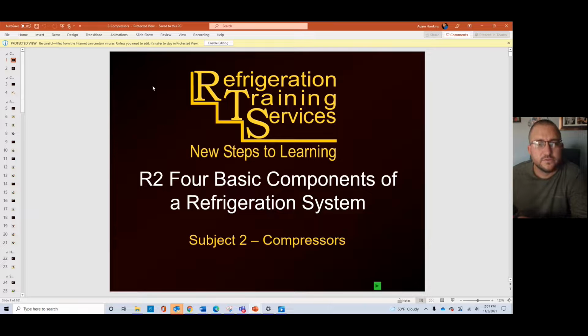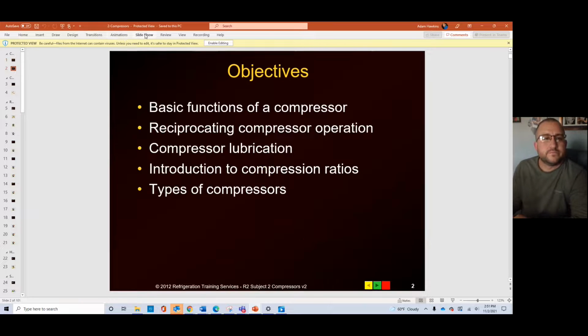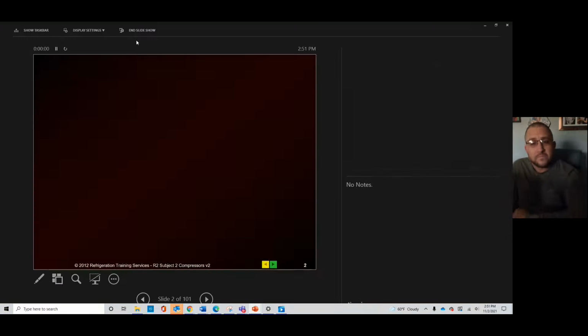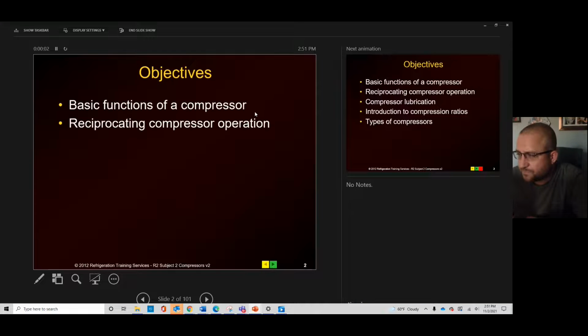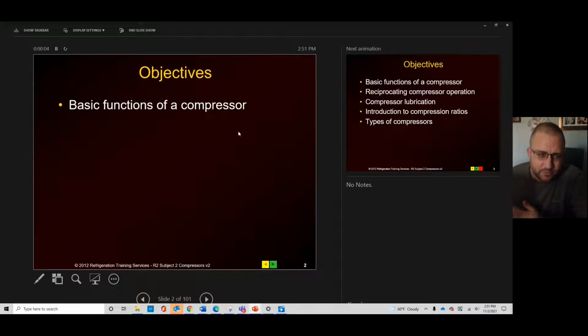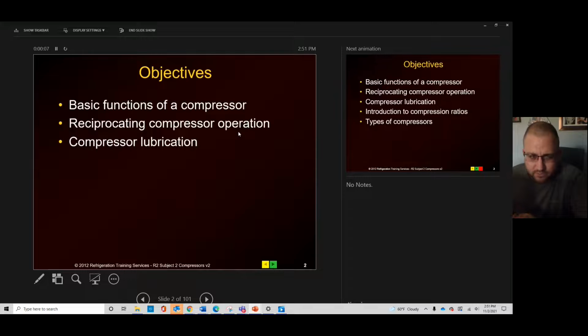Compressors. So the compressor is the heart of the system. It not only pumps refrigerant, but it also creates pressure drop in and out. So it creates a raise of the low side pressure.